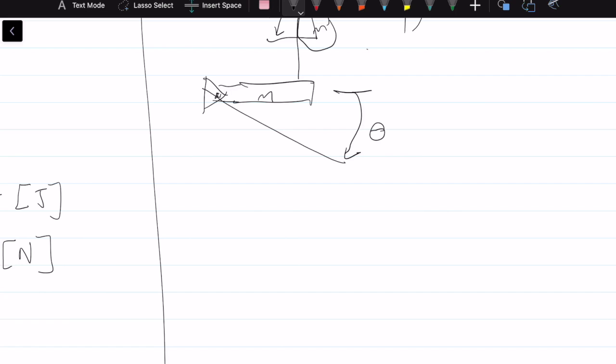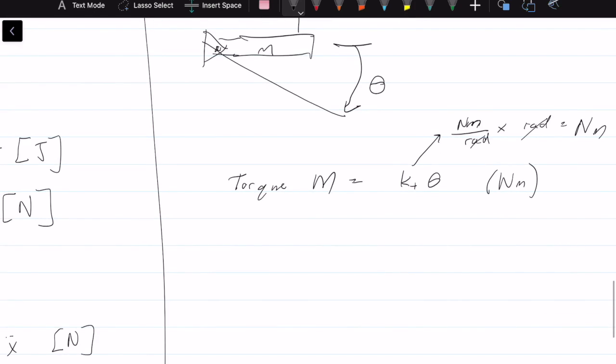Okay, so for rotational systems, we use moments, not forces. And so our spring moment or torque, let's say torque M, is equal to kt theta in newton meters. And what does that mean about our kt? The units for kt are going to be newton meters per radian. Remember, we don't really care about radians when we're talking about units, because it's dimensionless essentially, and kt multiplying by theta, which is in radians, would give us our newton meters as we need. Okay, if we talk about the energy of the spring, that is equal to half kt theta squared, and again that is in joules.